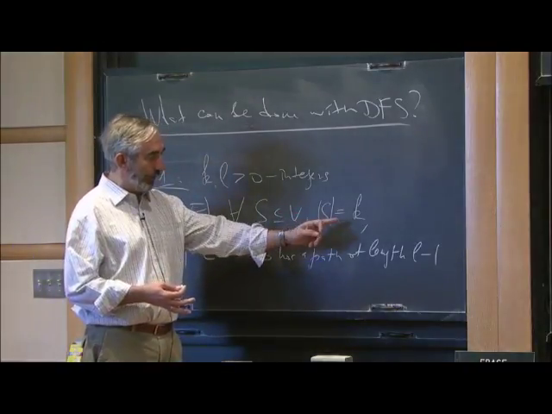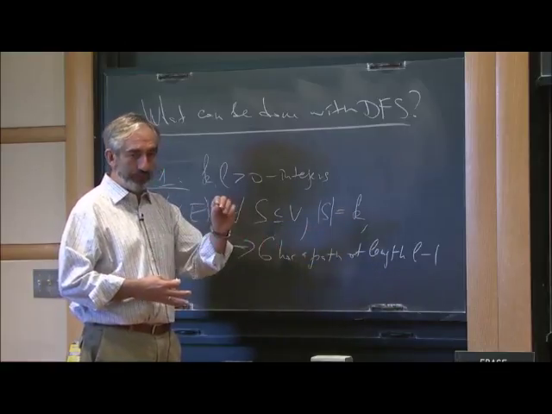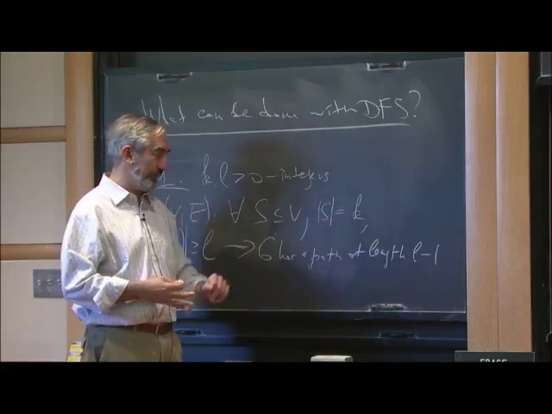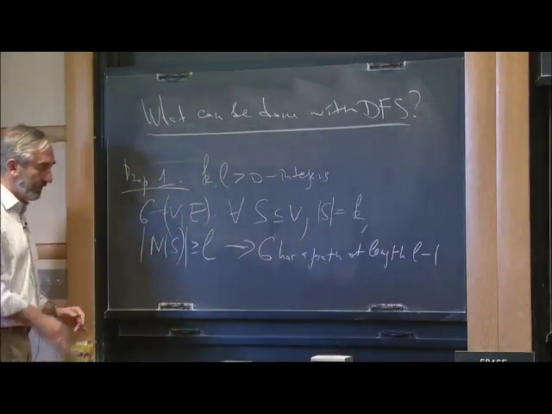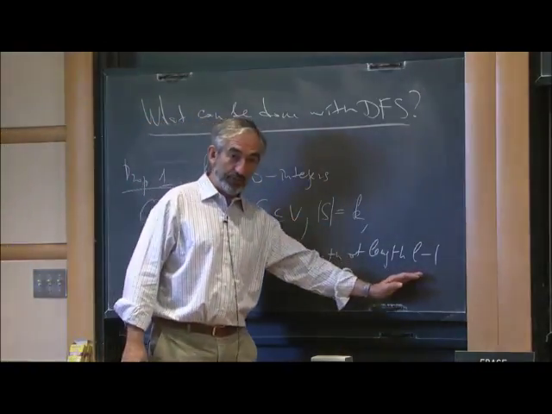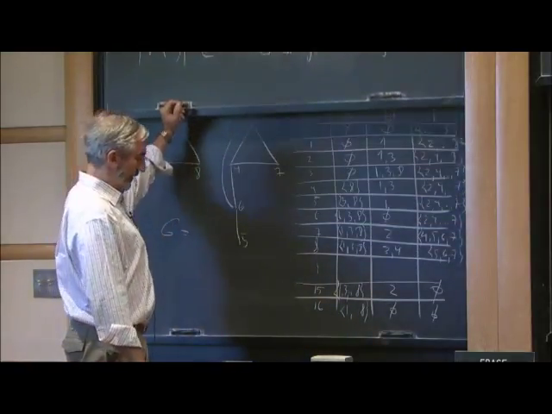Which is a very nice application because you assume some expansion of your graph, and it's quite convenient because instead of checking the expansion of all sets up to a certain size, you check expansion of sets of one certain fixed size. And if you see that every set of size k sees outside at least L vertices, then what you get is a path of length L minus 1. And that's very easy, so let's see why. So here's a proof.